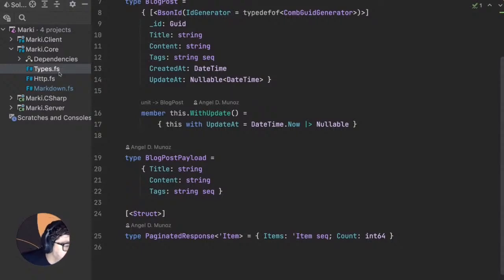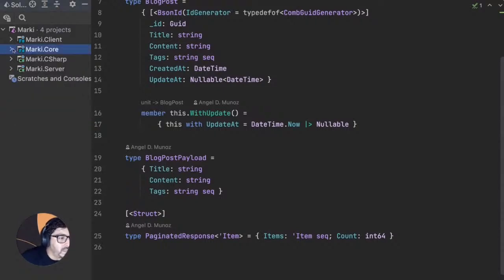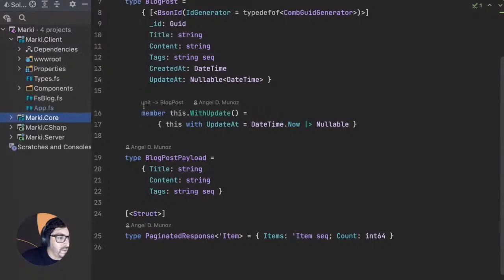In this case it is F#, but it could be a C# library as well. You're not limited to the language. They all compile to the same binaries that can be used across C# and F#. So in this case, we have our core library that is going to be shared between these projects. This can help us share common logic and other things, like models or types that can help us model the rest of our application.